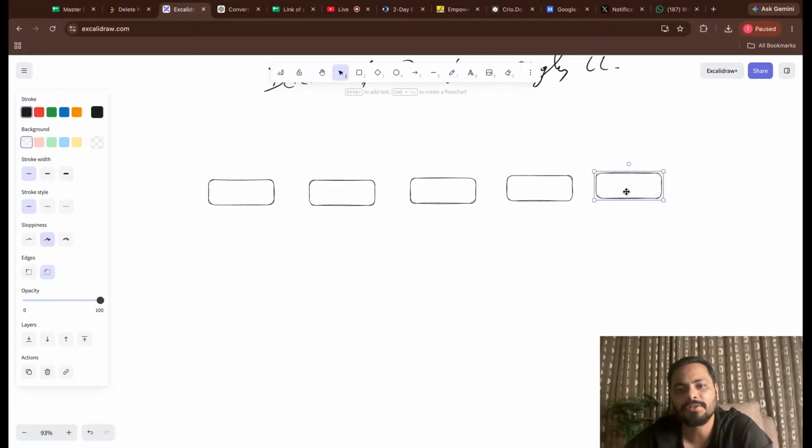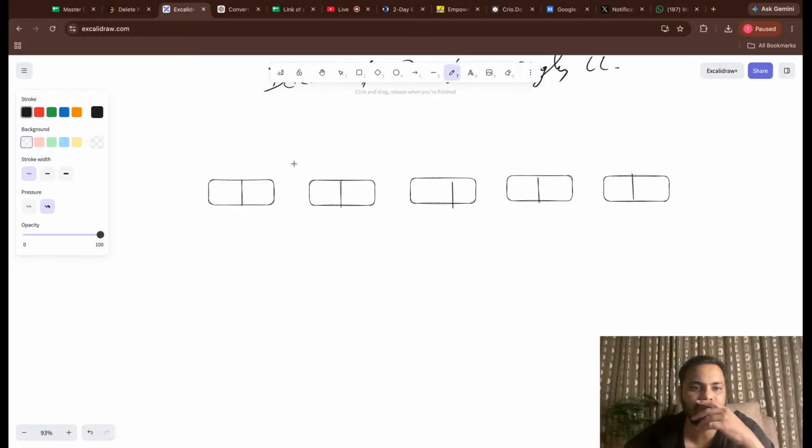Okay, so this is the list, right, this is the linked list.